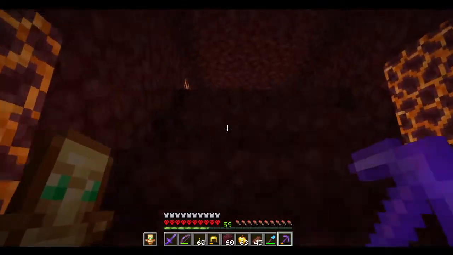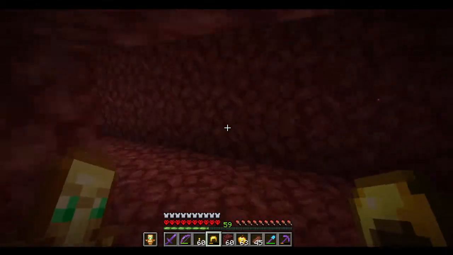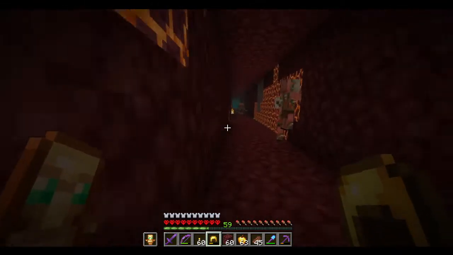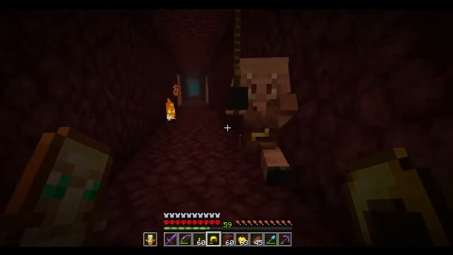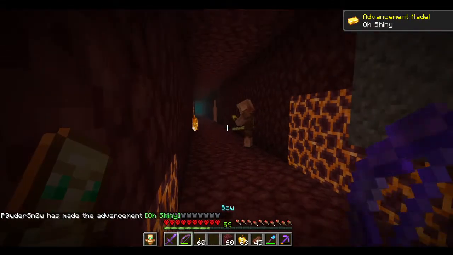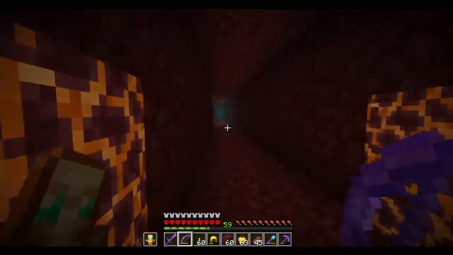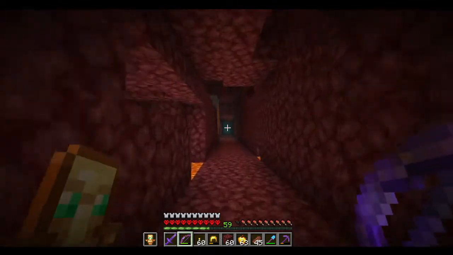Alright, so we got this. And when the piglin comes for us, I wasn't ready. Okay, let's go get him angry at us. There we go. Oh, shiny. So there we go, we got an advancement. It's been a couple episodes since we've done anything very advancement-y. That's a fun one. And now we don't have to worry about carrying around gold for stuff.